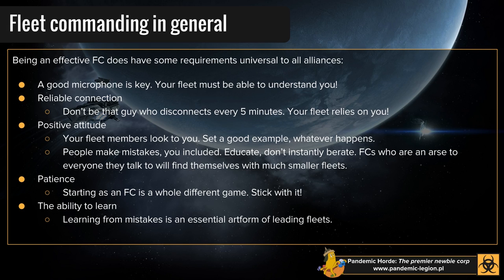Side by side with that, we've got being patient. A whole lot of Eve is sitting around and doing nothing. Doubly so if you're in charge, because you're the one watching nothing happen and waiting for it all. Everybody else, they'll be sat in comms, chilling on a Stargate, whatever it might be, but you're in charge. You're the one sat there waiting for the information to come in. You're the one seeing it all unfold. So being able to sit and wait is very important.